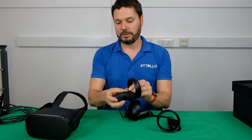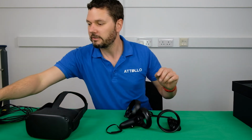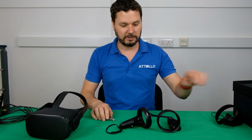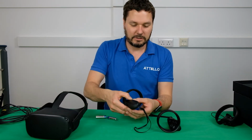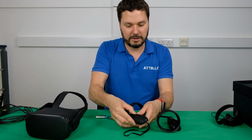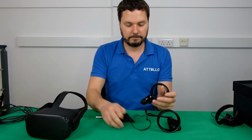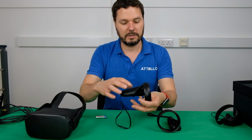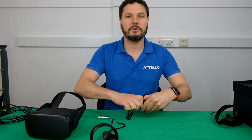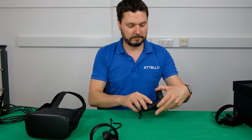Okay, so also in the box we do get the batteries, which I've lost. Where's my box of batteries? Here it is. So we get 2 batteries. Each controller takes 1 battery, and if you've used the Rift before, you'll understand this. It's a magnetic enclosure, so you just push down over it. I'm always nervous about doing it, and it just releases nicely. The battery pops in, and it just connects up. The little magnet pops into place. I like those connectors. I think they work really well, and they have stood the test of time on the Rift and the Quest as well. I'll put both of those in.